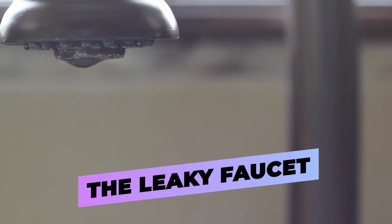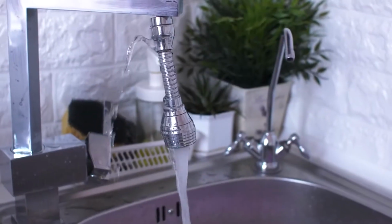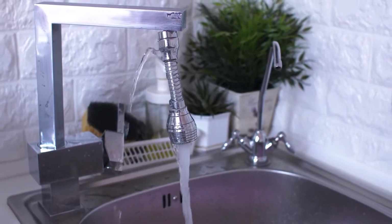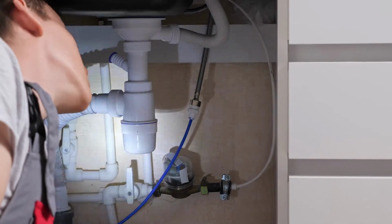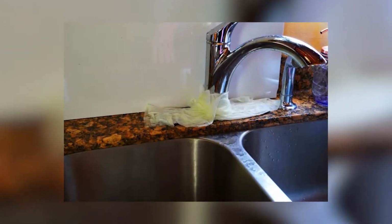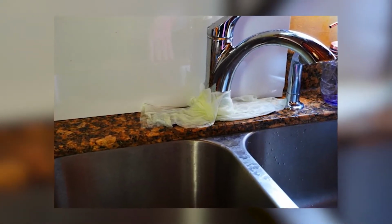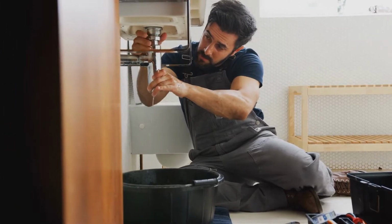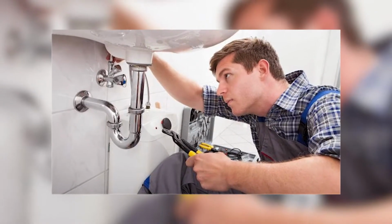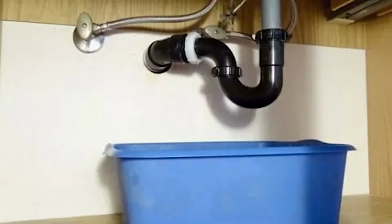The leaky faucet. A leaky tap is the time-old plumbing nightmare. Even though it's one of the most annoying household problems, a leaky faucet can slip to the very bottom of our to-do list again and again and again. To stop the constant drip, drip, drip, secure a washcloth around the faucet with a rubber band. Then, when you're ready to tackle the issue at the source, turn off the water, remove the tap body, put in a new washer or O-ring, and reassemble. Done! Same thing works for leaky pipes, but you'll want to put a bucket underneath as well.